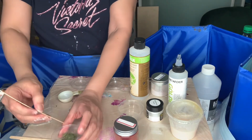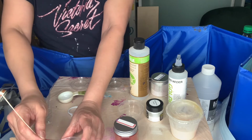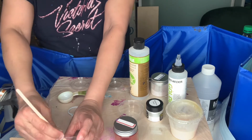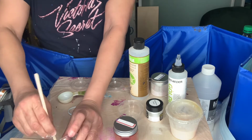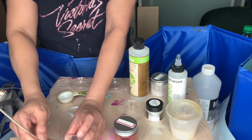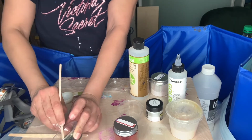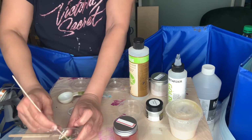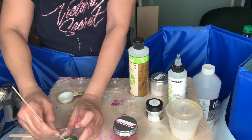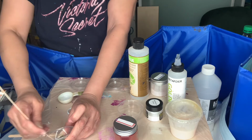So when you also disperse, if you're not wearing your mask like now, try also to have it a bit far from you, and just try to catch the fluid and just wet. So now I almost have all the particles wet, but they're not dispersed. To disperse, you have to take all the granules and wet them with the dispersant, in this case Jawsonia varnish, and you try as much as possible that you don't have those granules. You don't feel them.